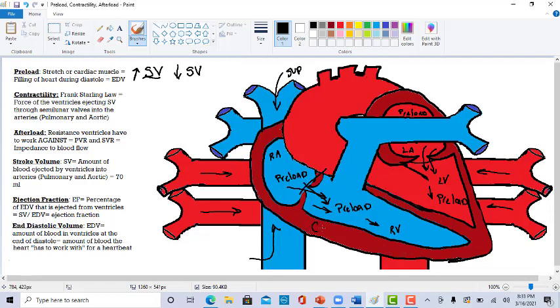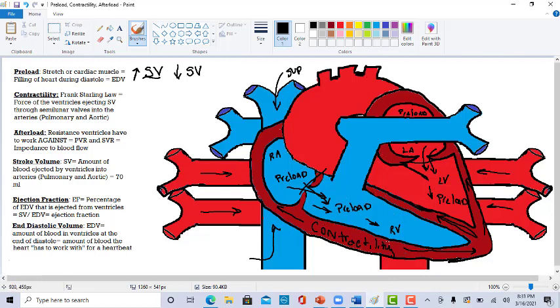And now you've got your contractility. So the contractility is really referring to those ventricles and the muscular contraction that they have. And if we're talking about contractility, we're talking about the depolarization of our ventricles. Okay, so your AV valves are shut. All of this is going to contract. This interventricular septum, this wall here, all of this is going to contract, and it's going to push down on that blood volume to eject it out through the arteries.